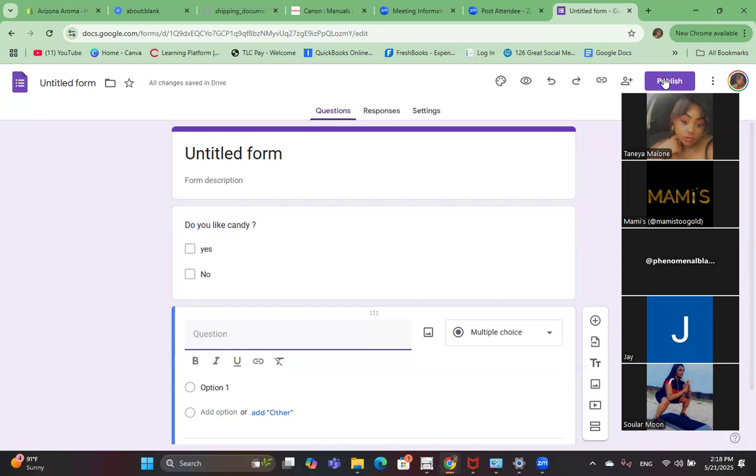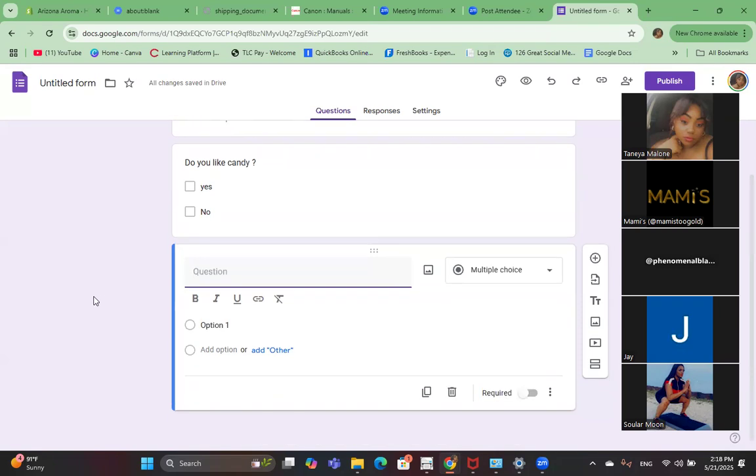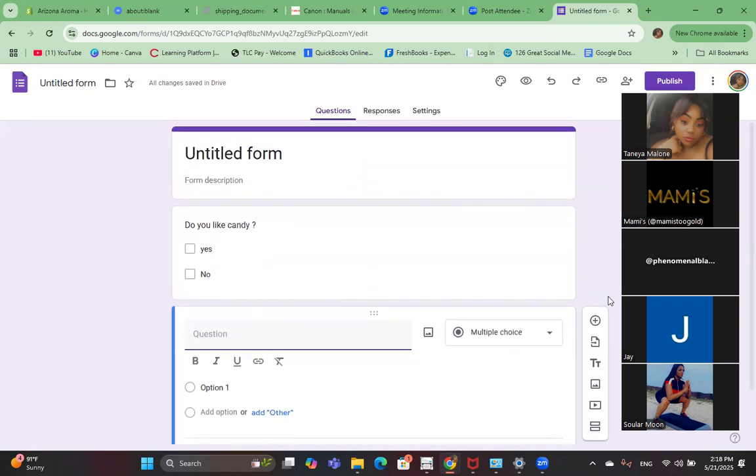Yes. Okay. So you could send a survey through text message if you would like to. It wouldn't be in this format. These are the ones that you would send to emails, but you can definitely text them a quick survey that they can answer for you. If you have customers or clients that you only talk to on the phone or only text, text them a little survey.